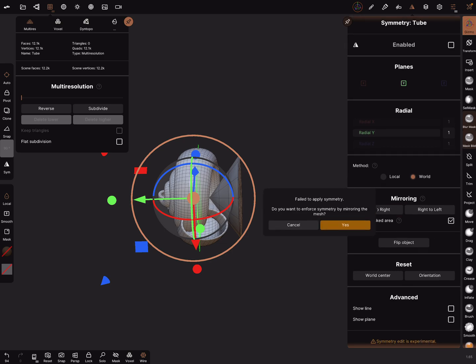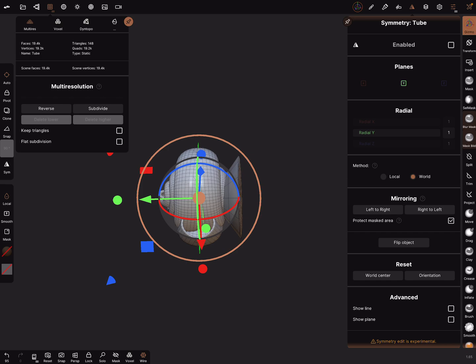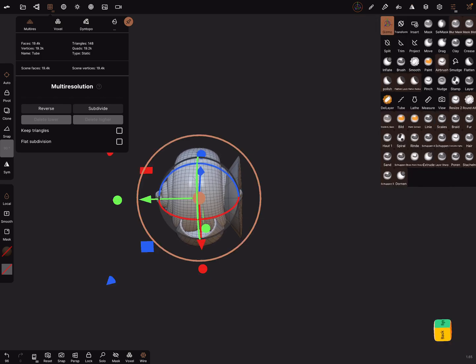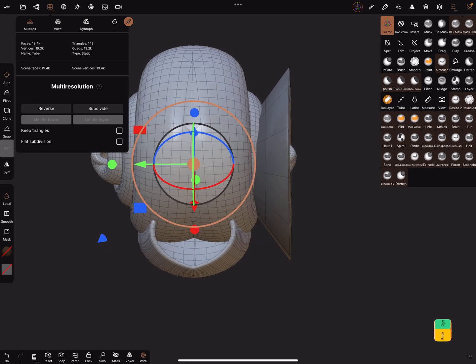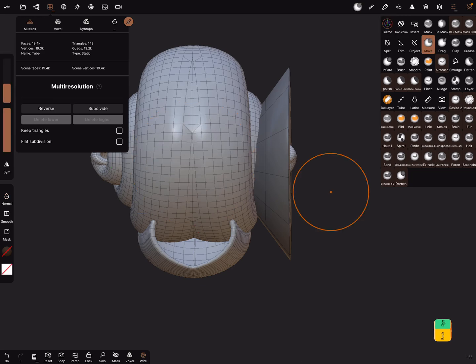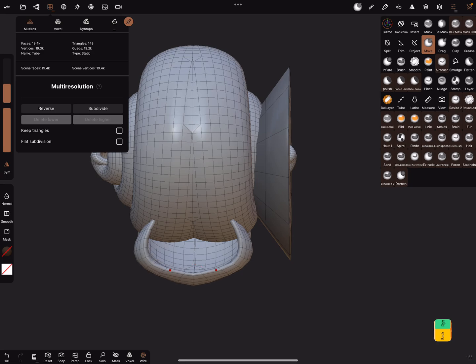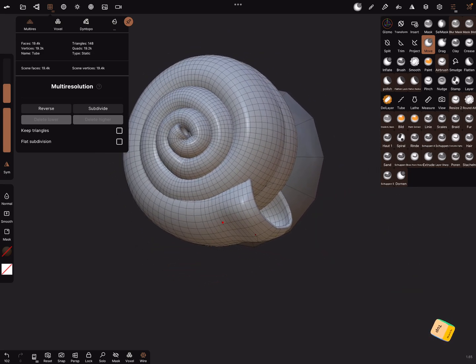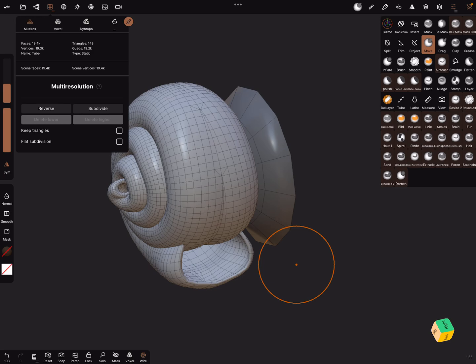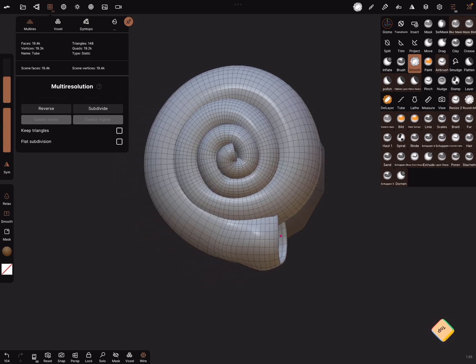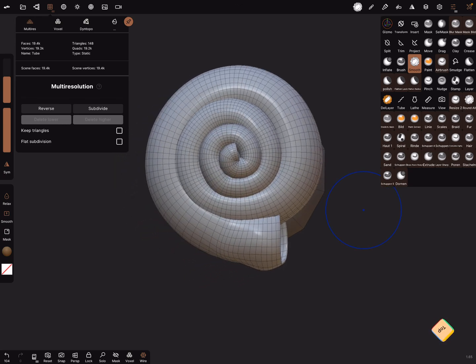And mirror it from the left to the right, yes. And here in the settings, now you can adjust it a little bit. And when it's not fine, go a step back and adjust it once more. And with the move tool and the symmetry on, you can here adjust it a little bit like this. And yes, create your object a little bit finer. And yes, here you can sculpt with a smooth brush and so on and so on. And you can fine tune it.